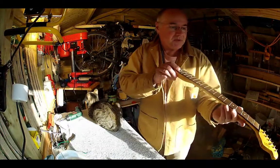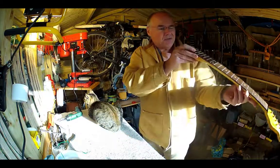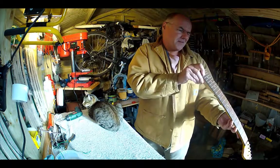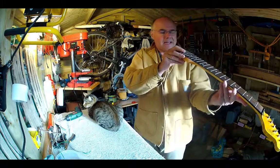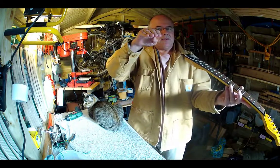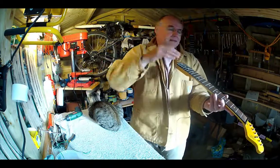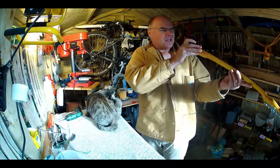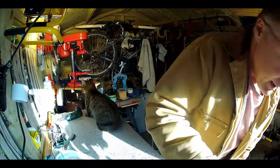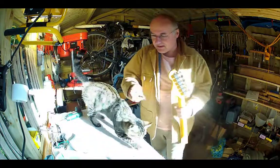So the first thing we have to do when we come to checking the fret level, or checking the levelness of the frets, is we need to make sure that we start with a neck that is straight. To make sure it's straight, we need to look down the length of the neck and look to see whether there's any convexity or concavity. So was it shaped like that? Was it shaped like that? In this case, the neck is just slightly convex, and I'd want to set that slightly down to make sure that we have the right shape on the neck before we try and assess our frets.